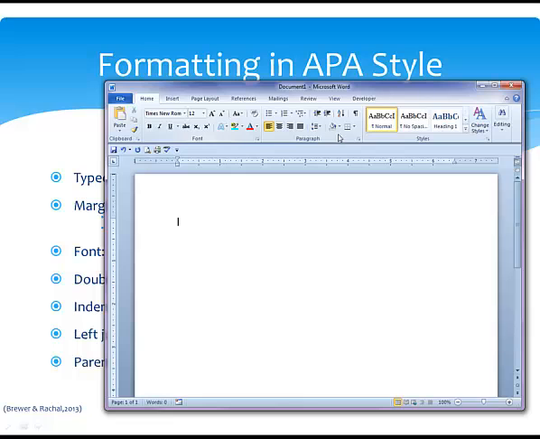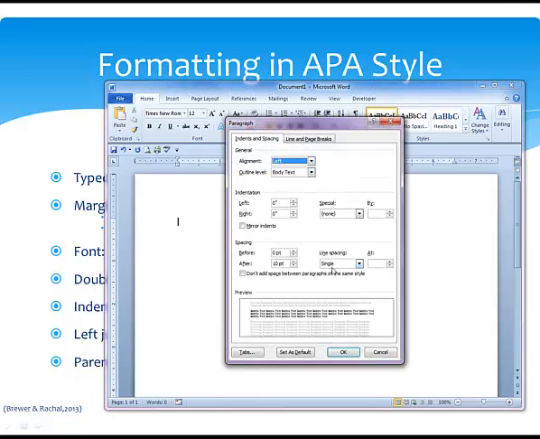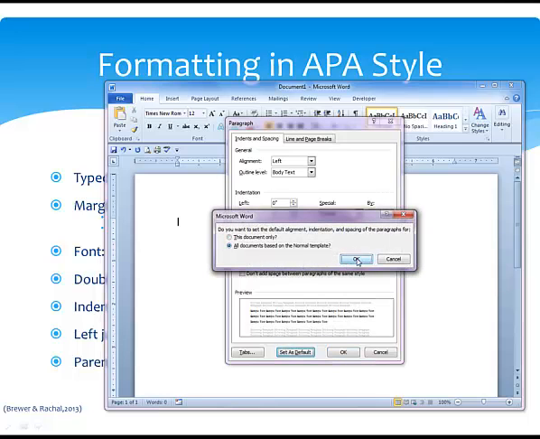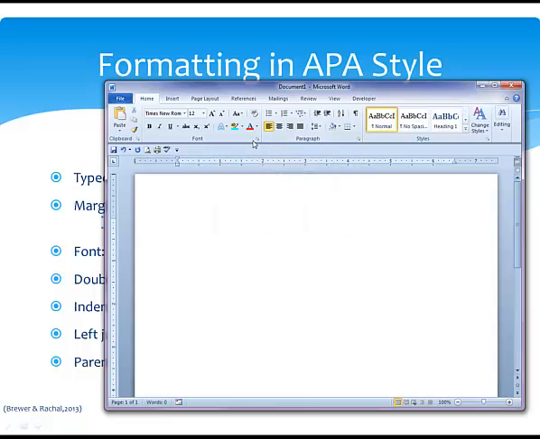Now every time you open a Word document, it's always going to be set to Times New Roman 12. Now to set your spacing: your line spacing is always single space when you first open your document until you go in and change it. So again, you're going to go to double, set as default, all documents. Remember these little dialog boxes down here, they can come in handy. In your paragraph you have align text left, center, align text right, and justified. You want to make sure it's on align text left, because that means you're going to start writing on the left hand side of your paper.